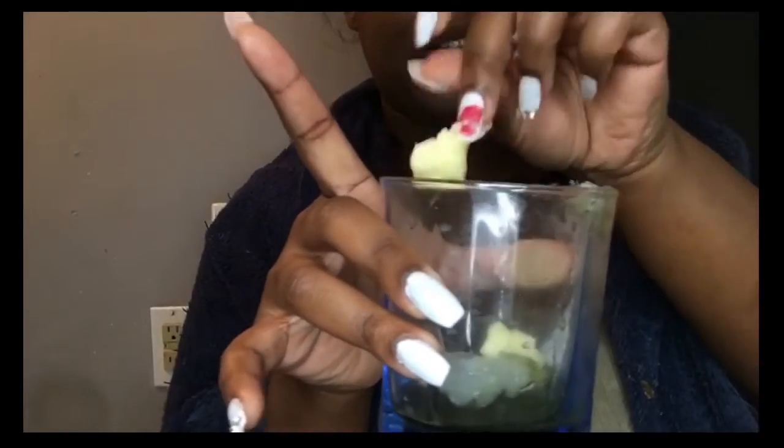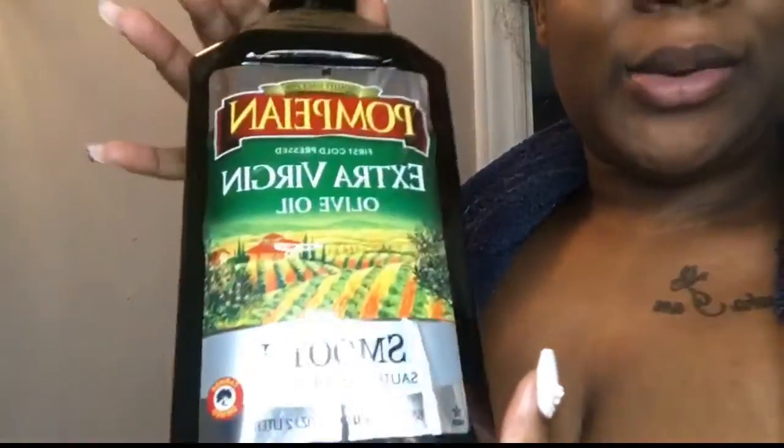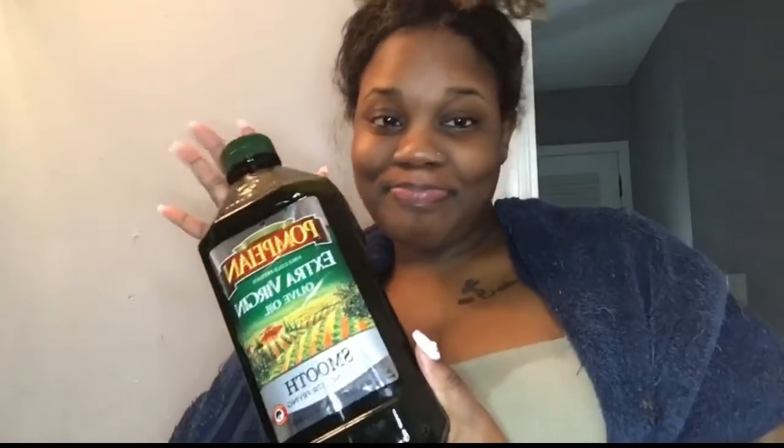And now I'm just adding the cocoa butter into it. And just be mindful that the cocoa butter doesn't really blend with the petroleum jelly and the Tamanu oil. So just be mindful of that. Just make sure you stir and blend real well, because you may have little chunks of cocoa butter that you will have to mash in your hands when you apply on your face. But like I say, I didn't really care about doing that. I'm just trying to get my skin clear.